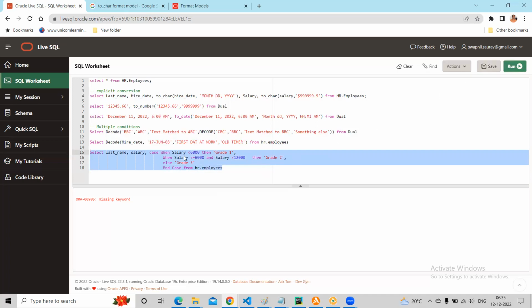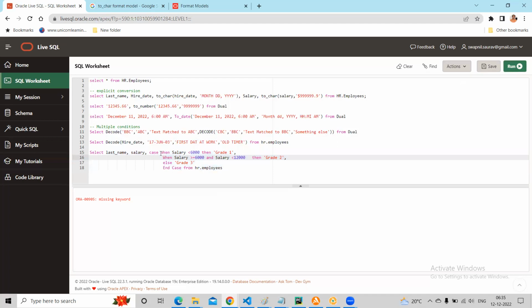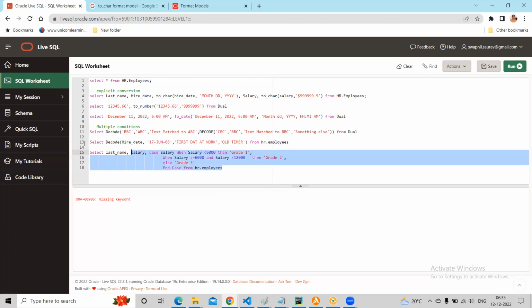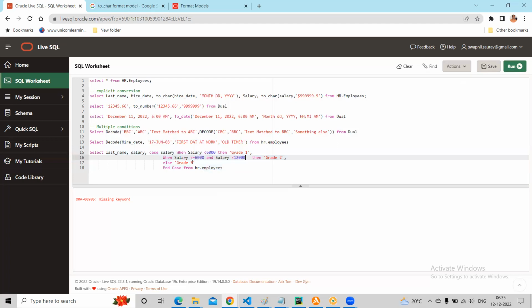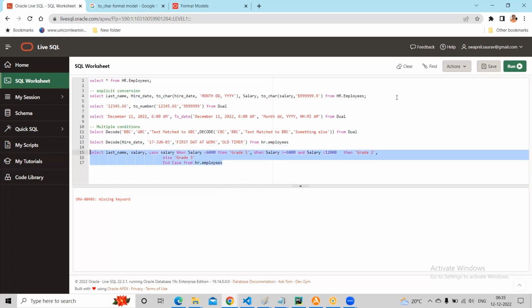Why is it saying that? Because we do not give a semicolon?